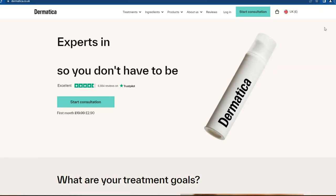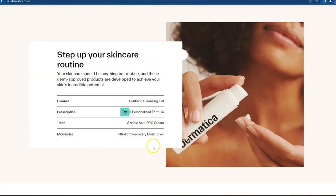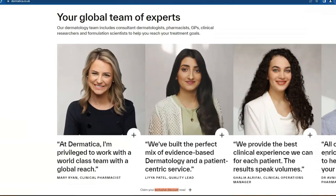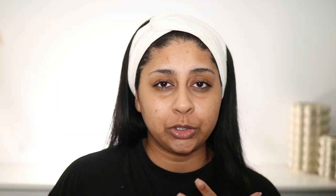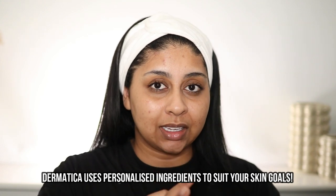If you're not familiar with Dermatica yet, they're an online dermatology service offering personalized skincare which is custom made for your skin. If you really want to step up your skincare game you need to check Dermatica out. They custom make the lotion for your skin concerns. They have a dermatology team that you can reach out to — they're readily available for any questions — and you can upload photos to your profile to track your progress, with ingredients specific to your skincare concerns.